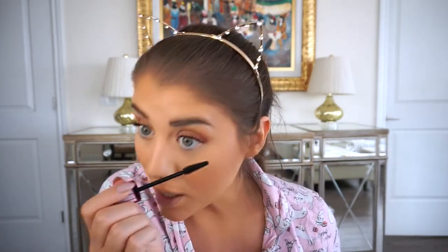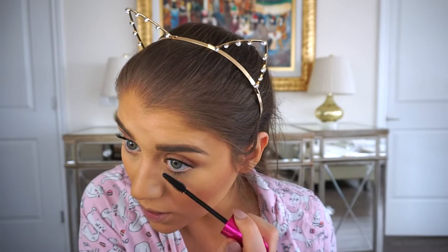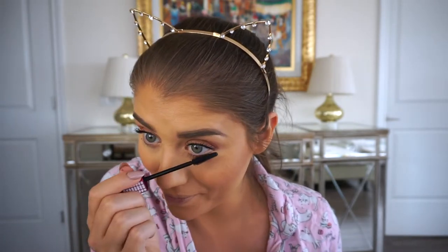And of course, I'm going in with the L'Oreal Telescopic Mascara in just the shade Black, of course. And just quickly sweeping that on. And then I will do the same thing for the other eye. Okay, now I'm going in with a waterproof mascara. This is the Wet n Wild Max Volume Plus Waterproof Mascara. I like to use this on my bottom lashes, because I always feel like waterproof mascara helps it to not be so runny and smudgy, I guess you can say.